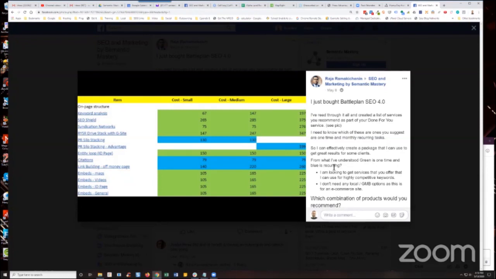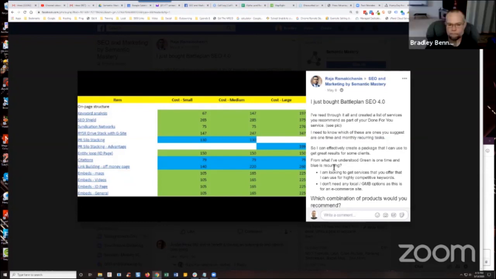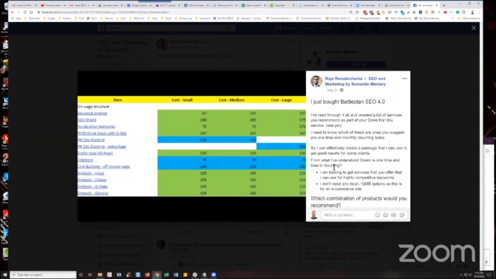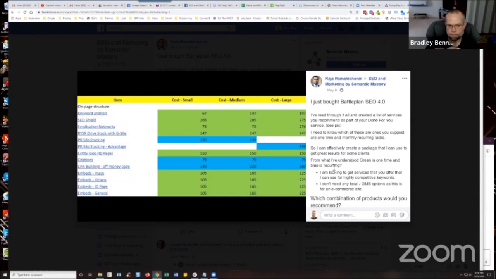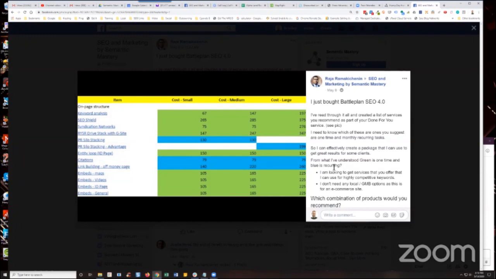Other than that, what I see as far as citations, link building, and the embeds, which he divided, I don't know why, because he can just cycle through these, right? Apps, videos, or he can include all four of these in one order. They don't have to be separate. But the next cycle, if you've done all four of them already, they should be other embeds, not the same one. Other targets. Think of other link building targets. You can link build to your citations. You can link build to your entity loop. You can link build to your PR silo, to your drive stack and G site, to your tier one branded.